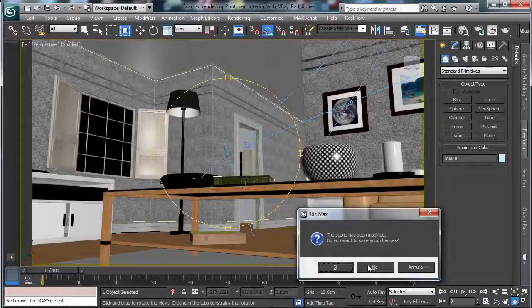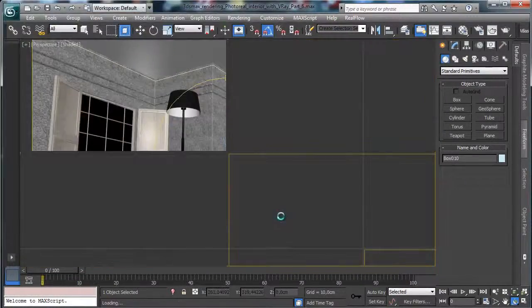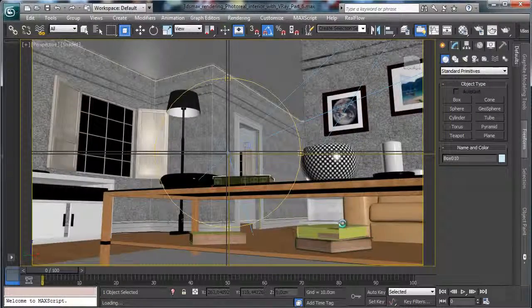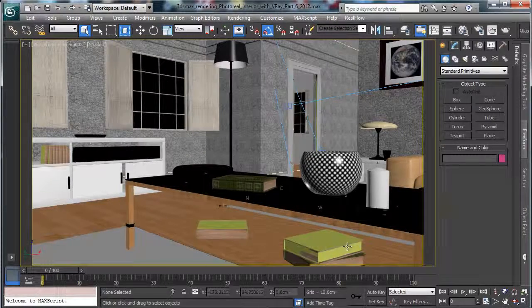Let's see if we open the other version. Let's see this one. We have again the same problem. You have to see all the IDs, so maybe you have the right scene version and you do not have to fix the stuff. You see that we have wrong stuff over the book. Just this one, the original one, is right, and this one. So if you have time you have to fix it.